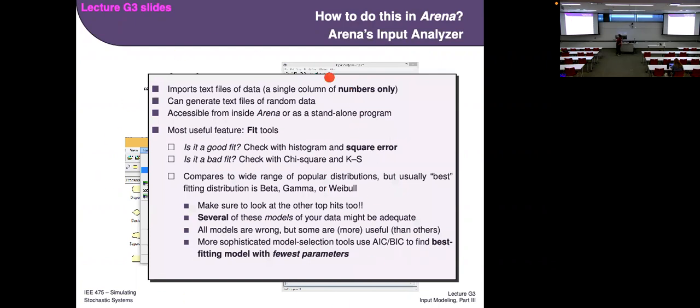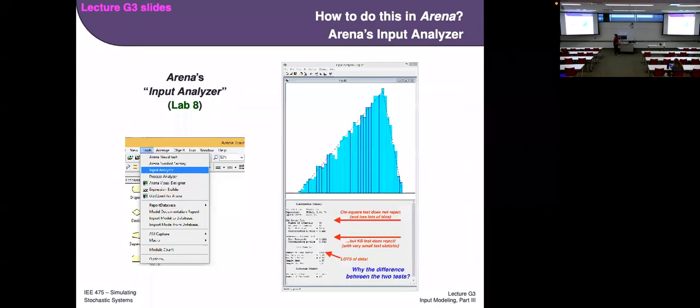So this is just sort of tips, but you guys have already gone through Lab 8, so you kind of know all of those. But the other thing to point out is that the chi-squared test, in this particular example, it's hard to read on the projection, but it has a p-value of like 0.6, so not rejected. But the KS test here has a p-value that's really small, 0.03.